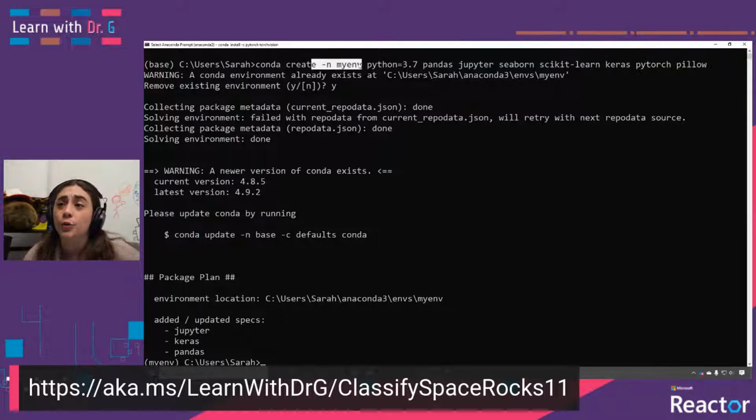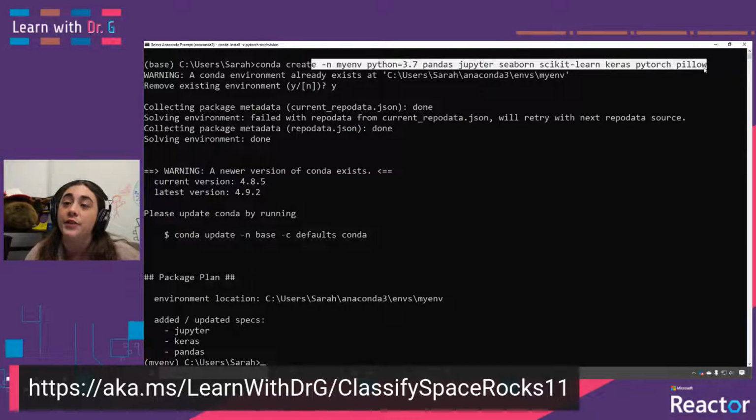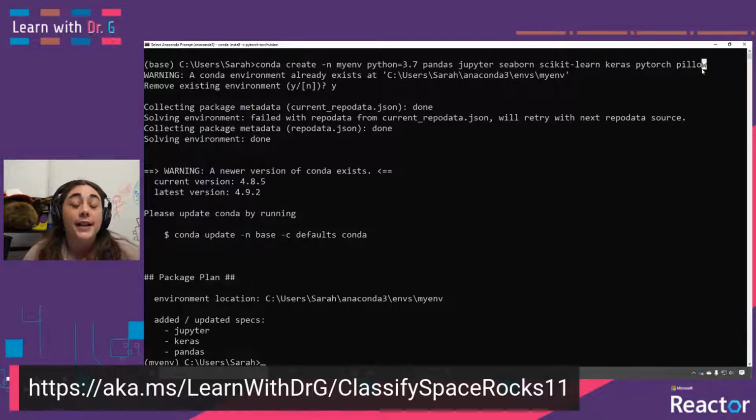So we created a new Anaconda environment with Python and a bunch of different libraries that we need to be able to do this neural network. Anaconda is basically creating a virtual environment for us. That way, whatever Python or libraries we have on our machine, we don't have to mess with any of that. We don't have to have it be just a huge environment. We can have specific small environments for specific projects. So we're going to do that here.